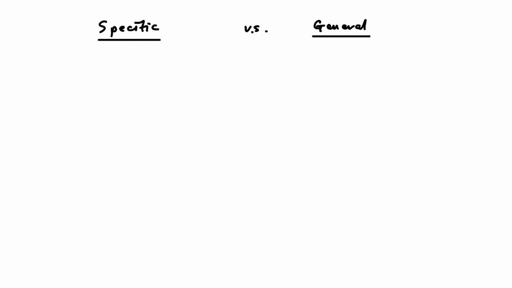Let me make a very specific statement about addition, for example. An extremely specific statement would be 3 plus 5 is equal to 5 plus 3. Okay? Very simple. The definition of addition involves kind of an order. You look at 3 first and 5, or 5 first and 3. And one of our basic rules is that it doesn't matter which way around I do this, I always get 8. Now, this is true of 5 and 3, of course, but we also know it's true of any other numbers we choose. So a general property would be the statement that the sum of two numbers is the same regardless of the order you do it in.